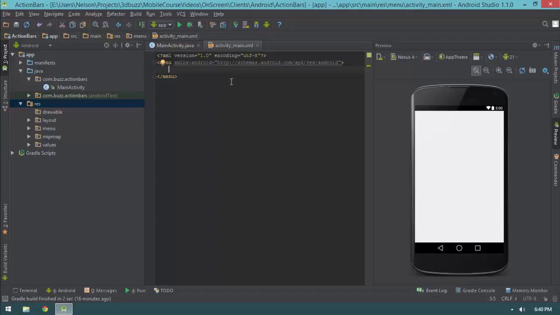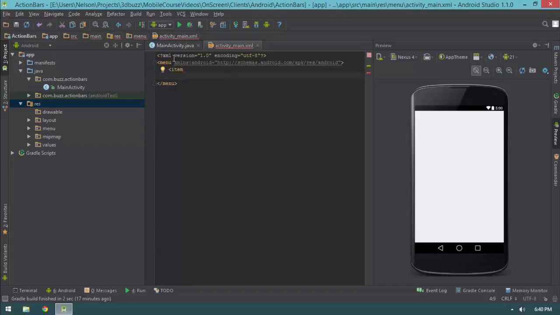So let's do something interesting, I guess. The most interesting, well, not the most interesting thing, but the first thing you might want to do with the menu is add a menu item. And you do that by specifying, not surprisingly, the item element. So I'm going to open up an item. Because right now, nothing special is going to happen, because right now, there's no items in the menu. The action bar is just going to be itemless, just like it was before.